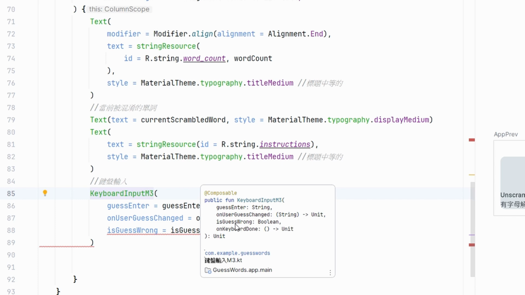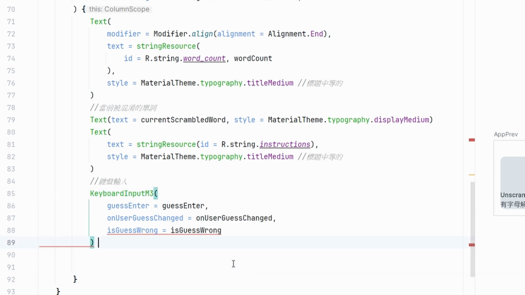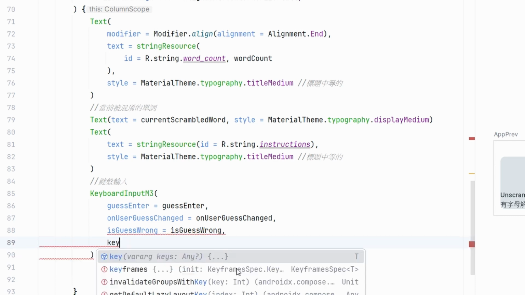Since the last parameter is a lambda and has no default value, it can be written inside curly brackets. Free choice written.